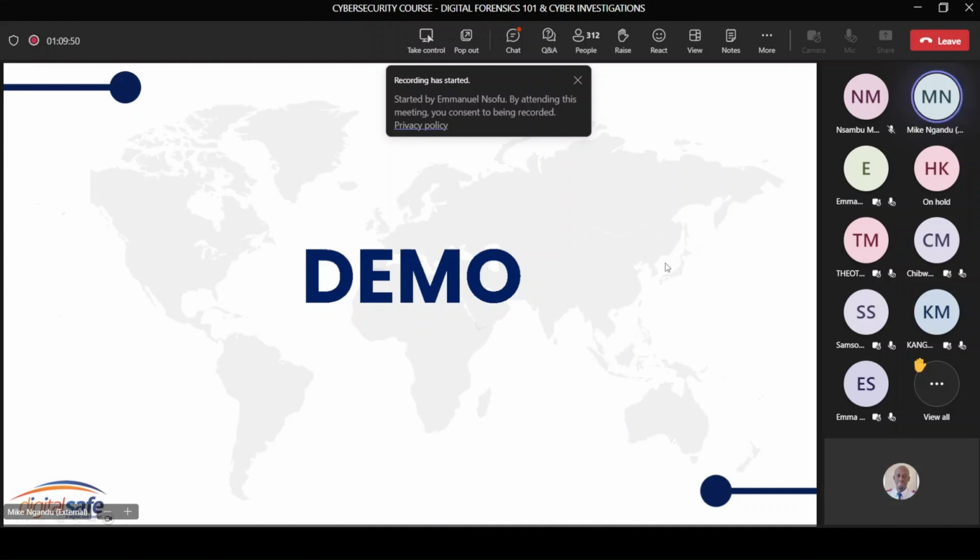Yes, so if you can hear me right, in this particular demo, we have an incident at Bank of the People. This is a bank that has been hacked, and you as a forensic investigator have been called upon to investigate a hacking in a bank. There's a cyber attack, the bank has been hacked. You have been called to find out what exactly is happening. Have they really been hacked? So this is our incident for the day, and we're going to look into that shortly.